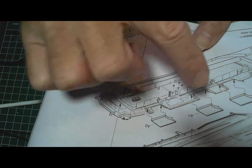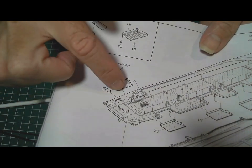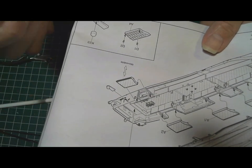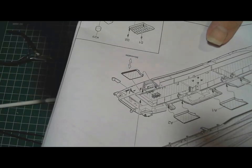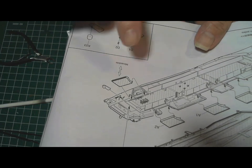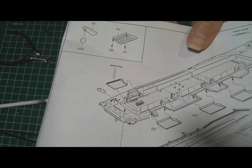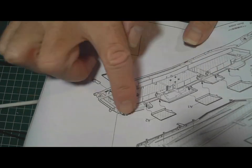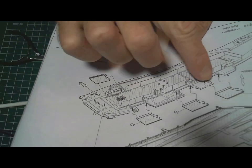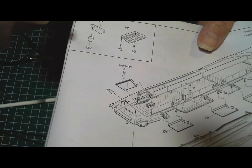They're all movable up and down, but it only shows A4 piece, which is this piece here, having these D1, D2 bits, which are the pieces that slide up and down the rails on the side of the carrier to allow you to move it up and down. There's nowhere here that's telling you to do it on the other three pieces, which means if you don't, the others won't be able to move. They're just going to be fixed. So if you want all your platforms movable, then you need to put D1, D2 on all of them.